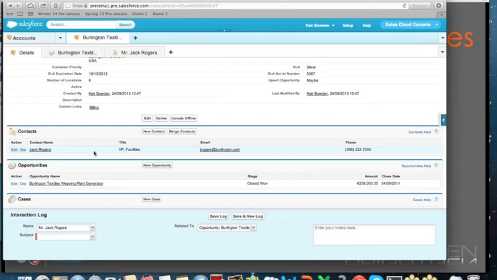So that's basically the Sales Cloud console. As I say, that is going to be a paid add-on, so it won't be something you'll just be able to enable. You have to buy a license, and then there's some configuration that needs to be carried out before you can use that.